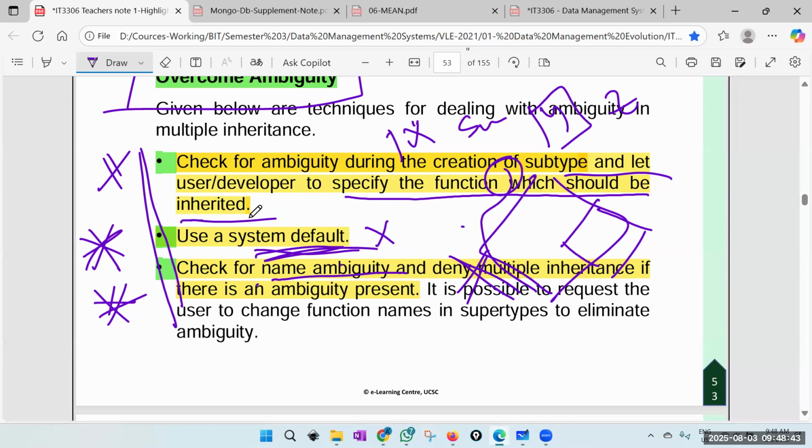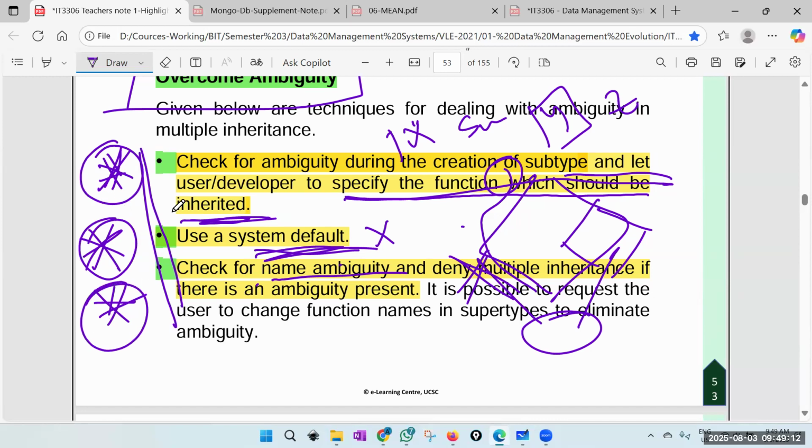Or you force the developer to specify. In that kind of situation, you must specify whether you override the method coming from the X side or the Y side. You can't just override, you must specify that you're overriding the inherited method coming from the left side or the right side. So these are three possibilities. These can be possible questions. So far they have not asked these, but the examiner is always looking for new questions. So they can ask what are the three possibilities, or to list three possible ways of handling the ambiguity related to multiple inheritance.